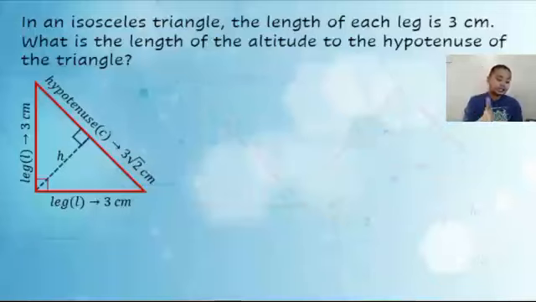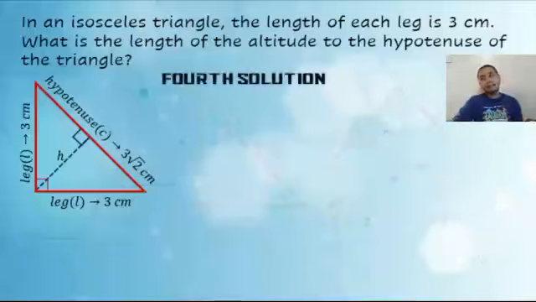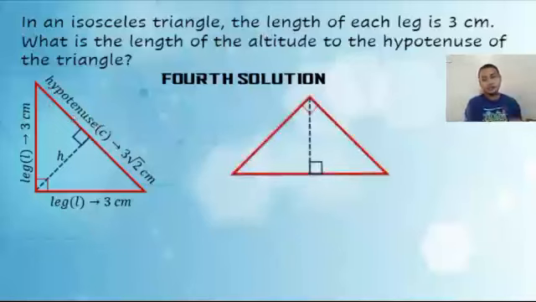In this solution, we are not going to apply the concept of rationalizing the denominator. But what we're going to do here is to use the concept of trigonometry, to be specific, the trigonometric ratios. Okay? So let me rotate this triangle in this manner. The measurements are still the same. Now, since this is an isosceles triangle, we can say that this angle is 45 degrees and this angle is also 45 degrees, applying the isosceles triangle theorem.